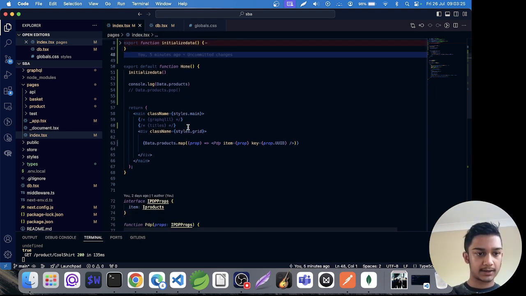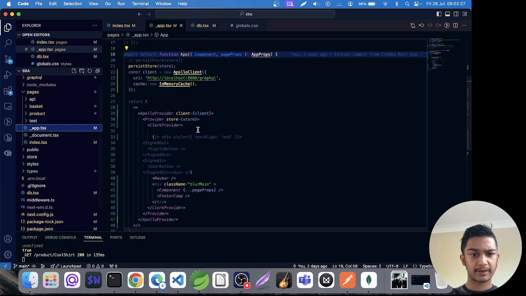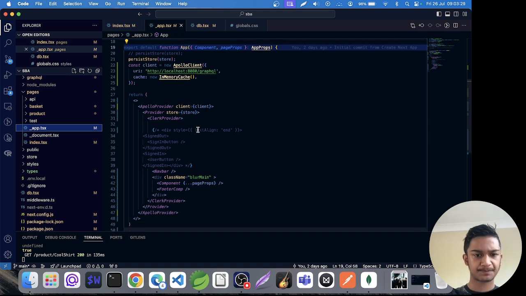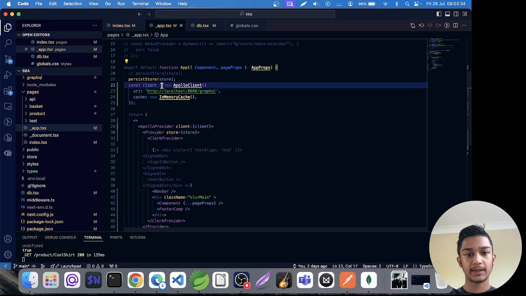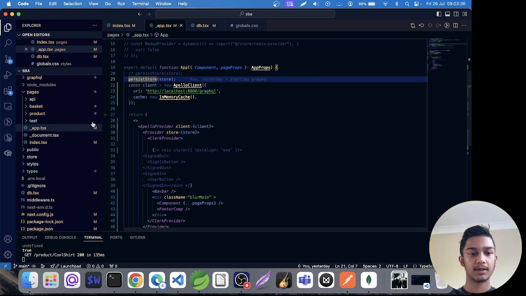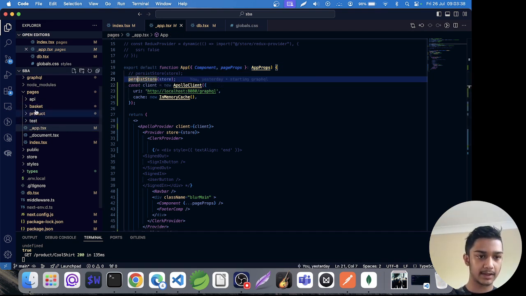Yep, and okay, let me show you what's in app. So app is where all the big boys are. It's the high level. So we got two major guys there, the GraphQL and Persistor. I'll come to that in a minute because I haven't told you anything about GraphQL. So let's go to the PLP.